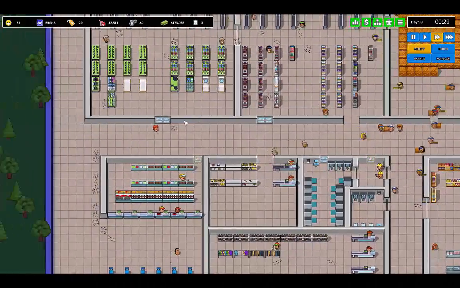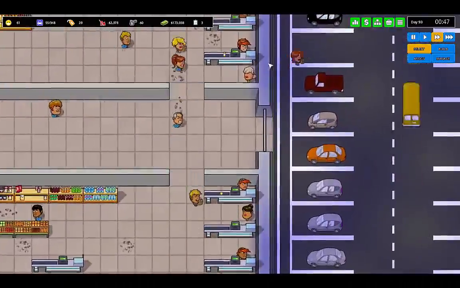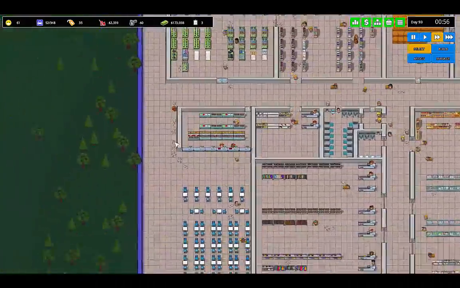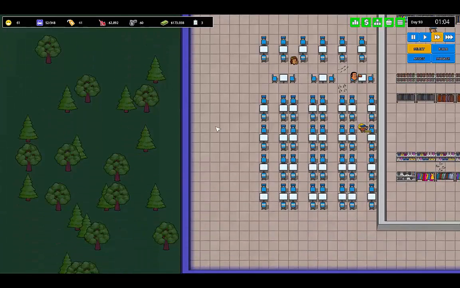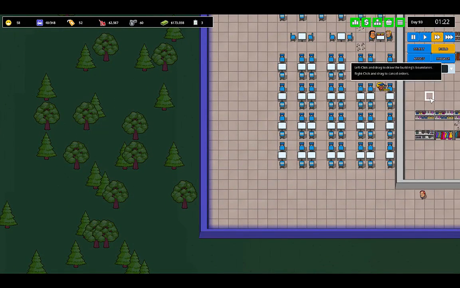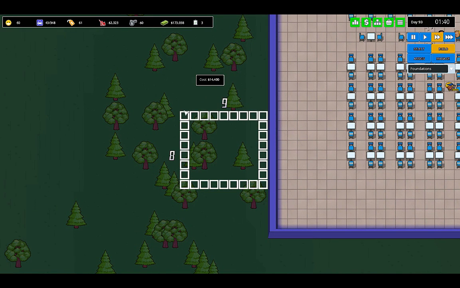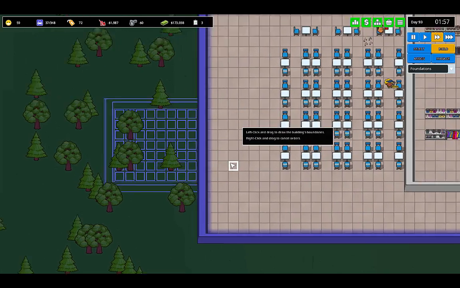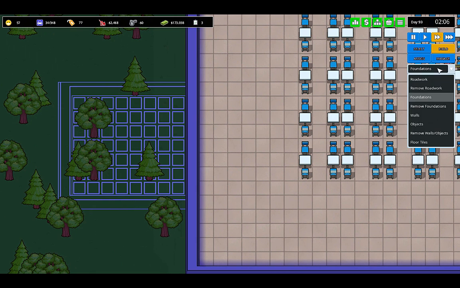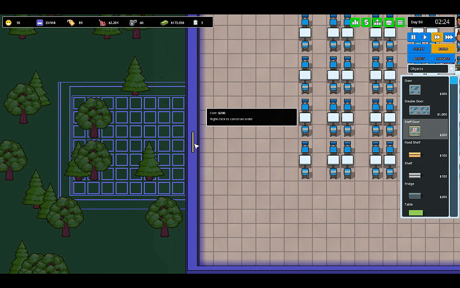And it looks like they fixed the bug with interior walls. These are no longer shaded like they are exterior walls. So that's good. I like that. Little bug fixes are good. So build, I want to do foundations, and we're going to try to pick this up right in here. Let's see. I've never built one of these before, so we're gonna try that. And we're also gonna do objects and staff door right in the middle.